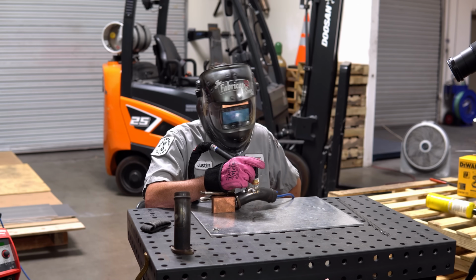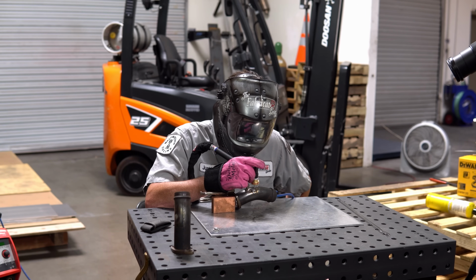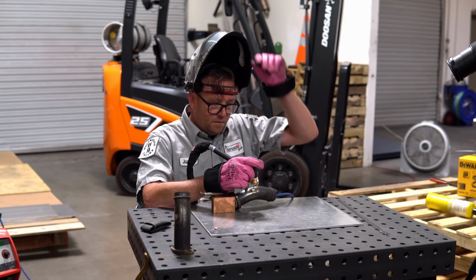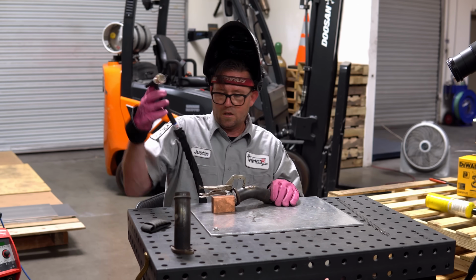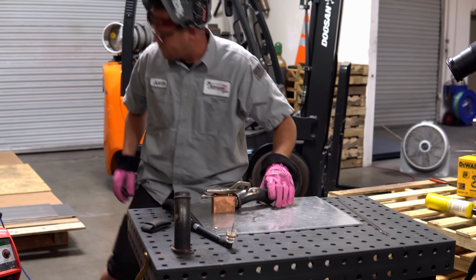A little bit more heat. Or amps, I should say, because amps is not heat. Back off. Let that post-flow cycle run. We'll double tap here because I know that my post-flow timer is only like 10 or 12 seconds or something. And that should be good. Okay. Shut the purge line off.